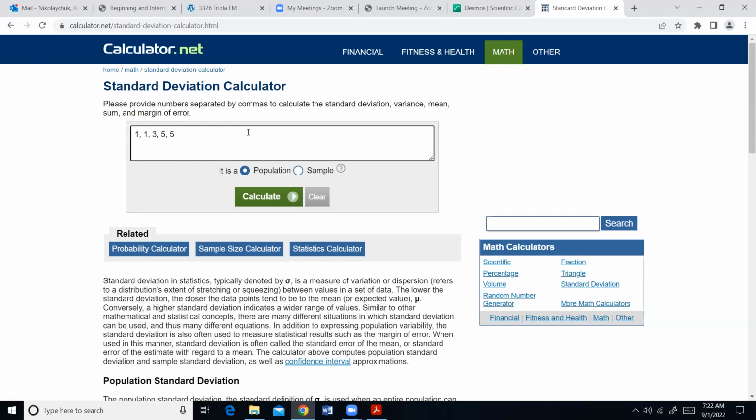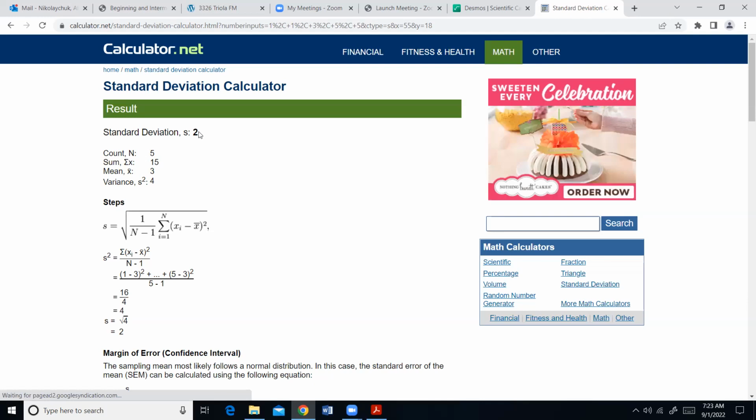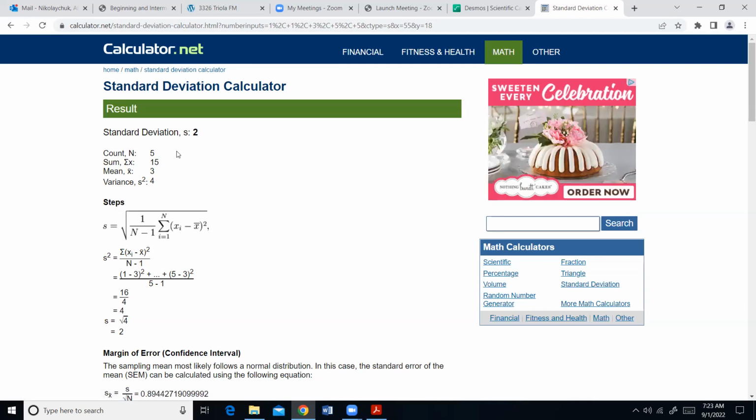I think that's a very good question because it shows us how to use a calculator correctly. Please notice that you need to make sure that you treat it as a sample. That's the key part. And when I calculate this, I get my standard deviation, which is exactly 2, and the sample mean, which is exactly equal to 3.